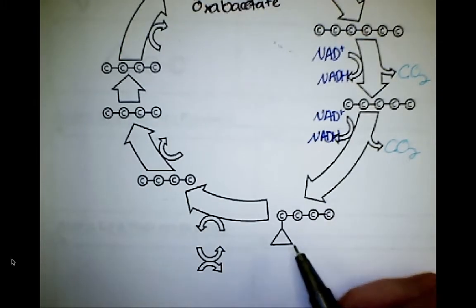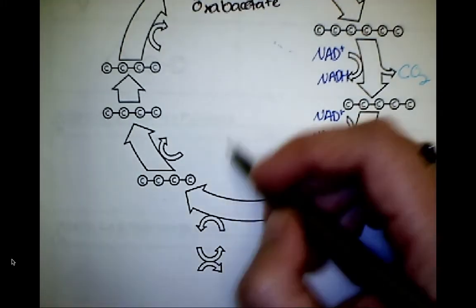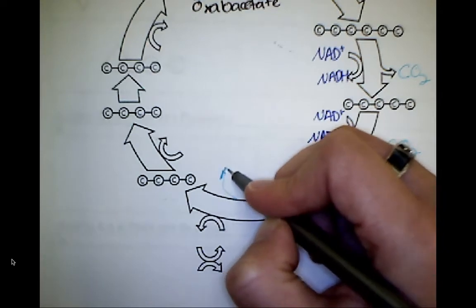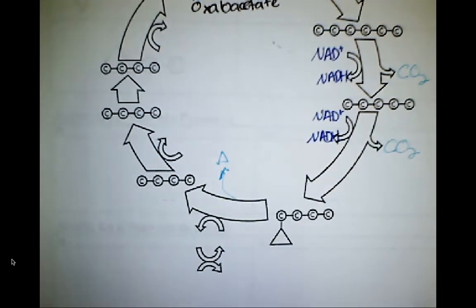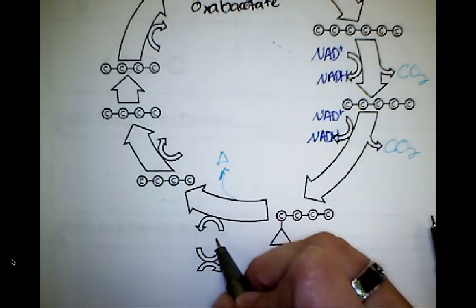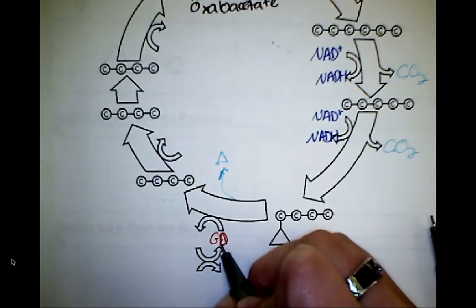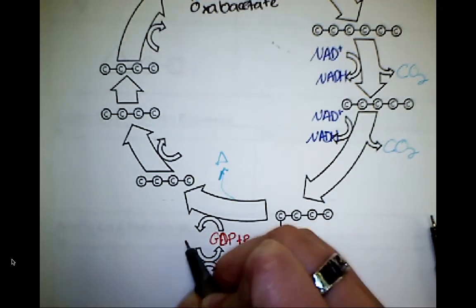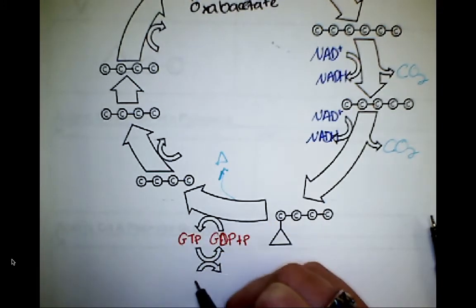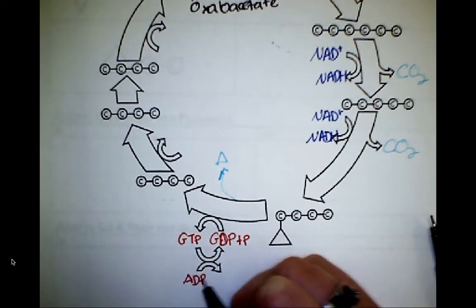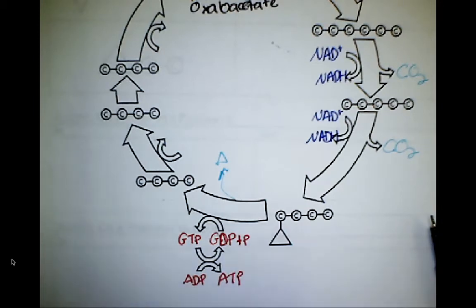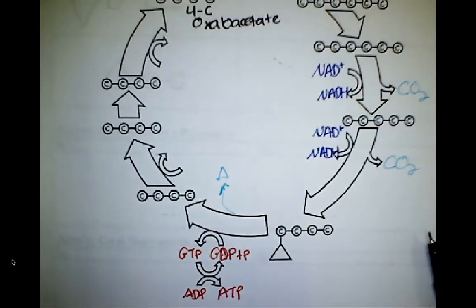Here comes coenzyme A again, not to worry. It's actually going to fall off again right here, so we can just draw it in. Okay, it comes in and attaches. There's some enzymes involved in this. And then at this step, what happens is we make a GTP. And if you remember, I told you when we did G protein coupled receptors, they're analogous to GTP. And in fact, that will actually turn into an ATP here. Okay. And then at this step, we have a 4-carbon molecule.